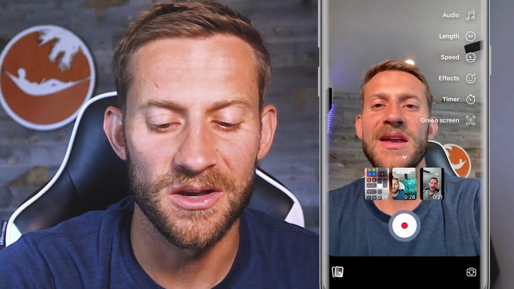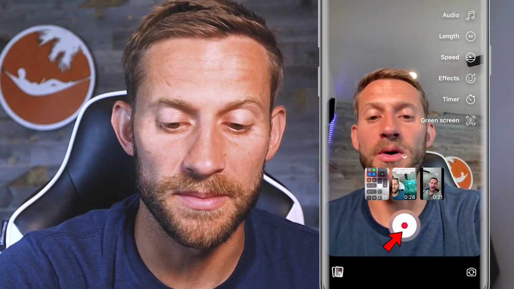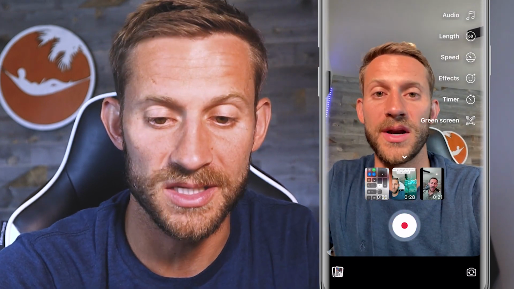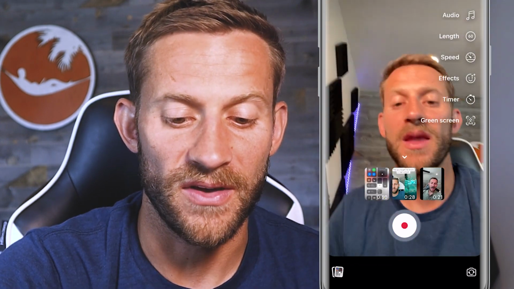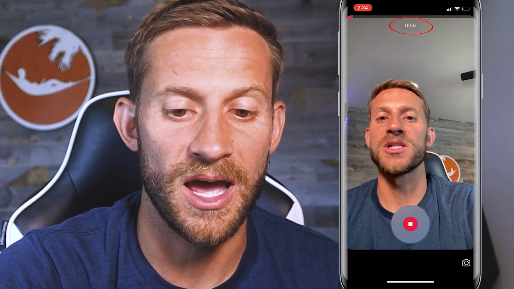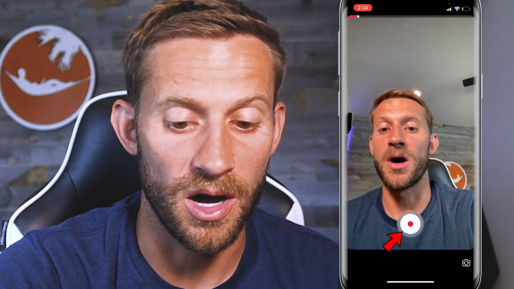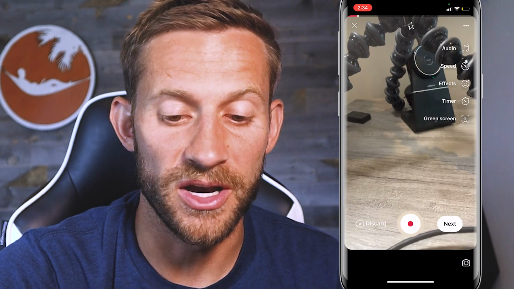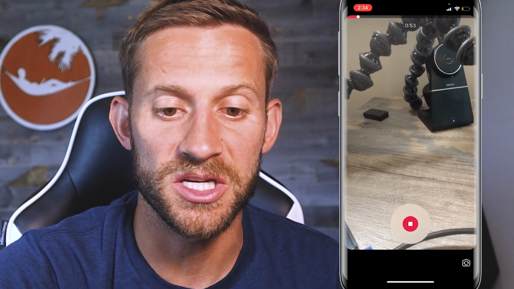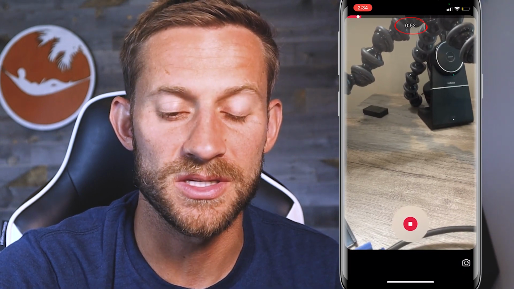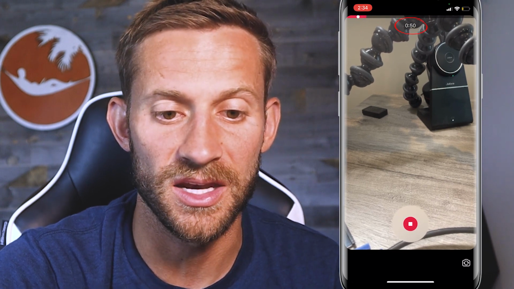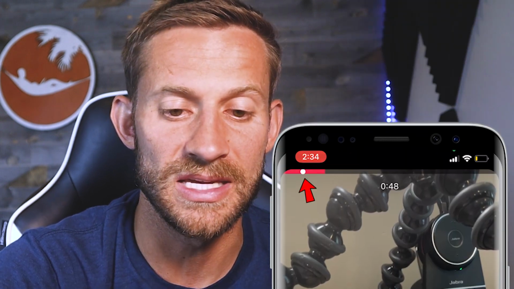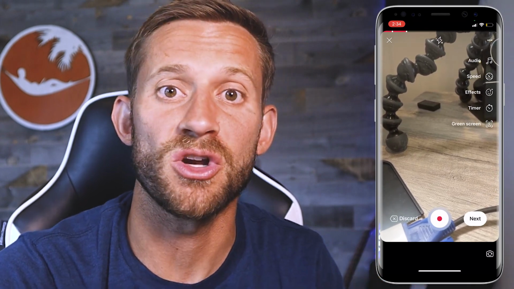However, if you choose to make videos from the button at the bottom, the recording button, you can actually string together recordings. Let me show you what I mean real quick. If I click this button and hold it down, the recording button, you can see at the top, it's telling me how much time I have left in this recording. But now I can pause and let go. I can change over to the front camera if I want, and I can record again, and it's gonna start right where it left off. You can see now it's saying I've got about 50 seconds left and counting. And you can see each of those circles is a break. So as long as you're holding down that recording button, it's going to be recording, and it's going to start from wherever the previous recording ended up to 60 seconds.